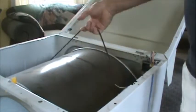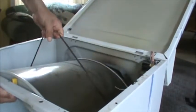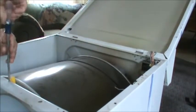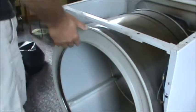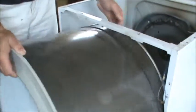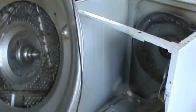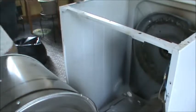Now that I have the belt loose, I should be able to lift this up and pop it off the bearing. There's a retaining clip in the way — one screw. I'm going to pop the drum out and you'll see the bearing on the back right there. I'm going to replace that as well since I have one. I'm also going to clean this up with a shop vac. This is where the heating element is. Got it pretty much swept out.